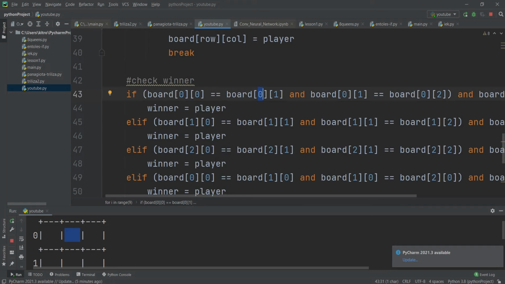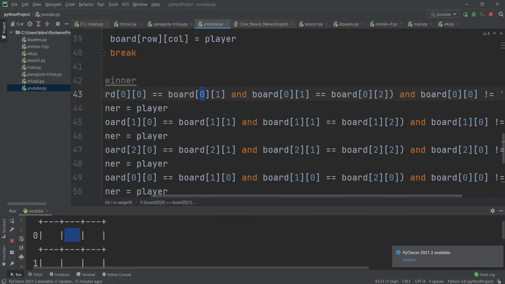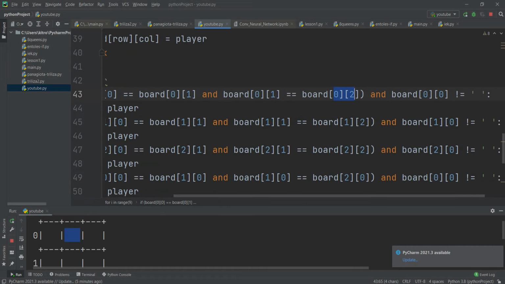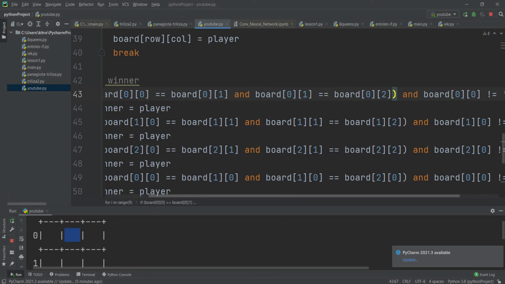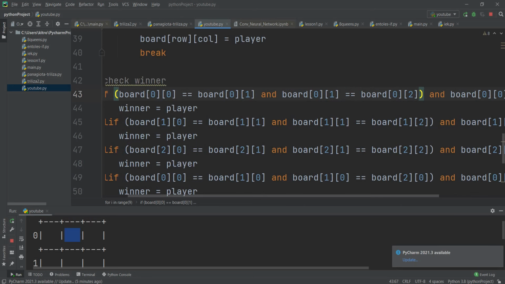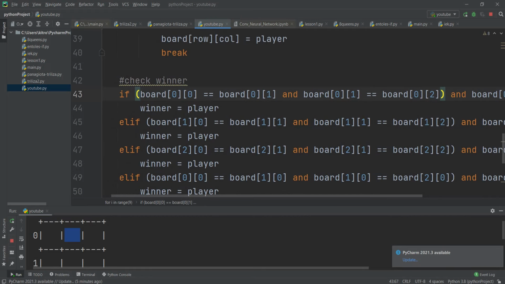So we say if board 0, 0 is equal to 0, 1 and respectively 0, 1 is equal to 0, 2, and at the same time, look there, we close the parentheses for the winning row, but we need to make sure that in the same row there will be 3 X's or 3 O's.